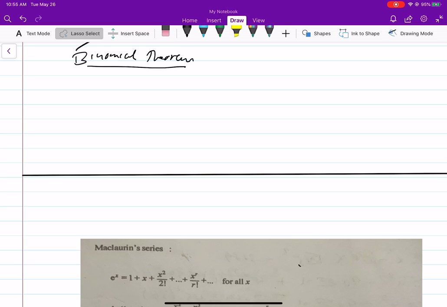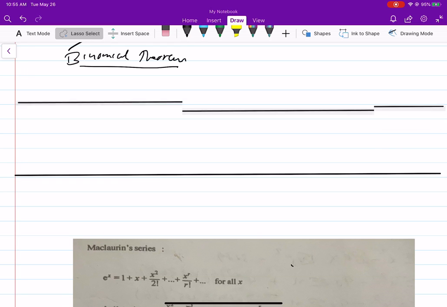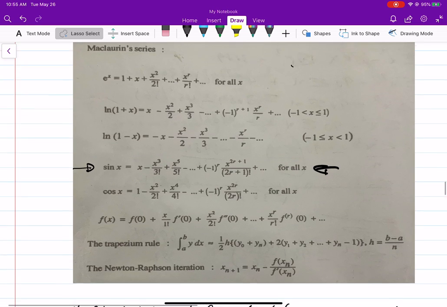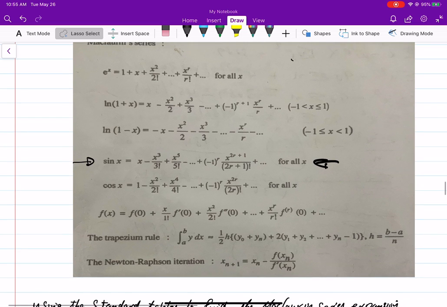All right, I mentioned it already, but I'll mention it again. This table right here is a standard table that they're going to give to you. It's part of that booklet that they usually give you in the exam, when you're writing the long paper. And if you look at it, it has several of the series expansions that we just went through. It has a series expansion for e to the x, as well as ln of 1 plus x, ln of 1 minus x.